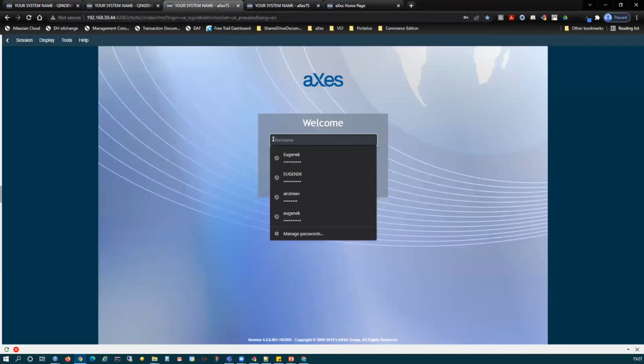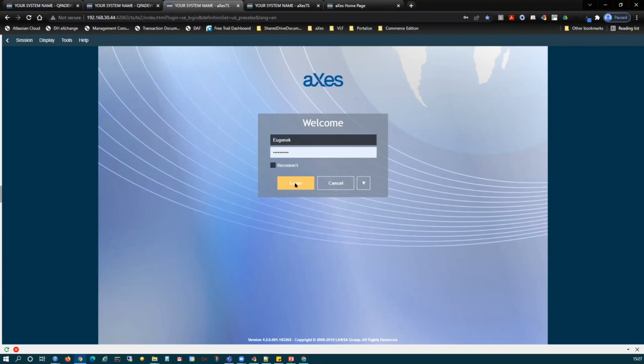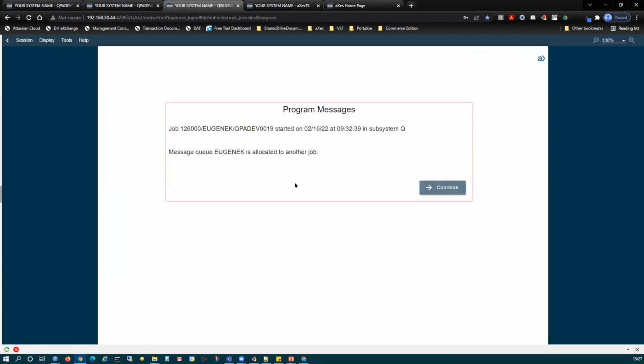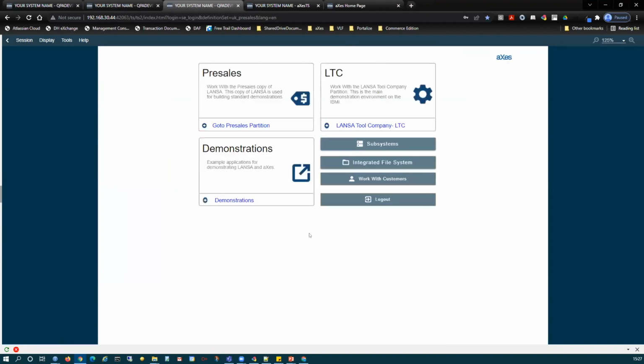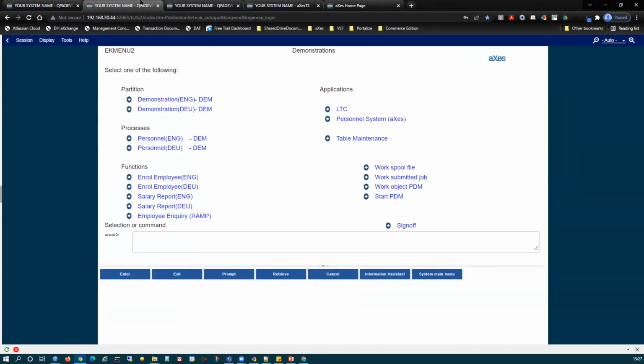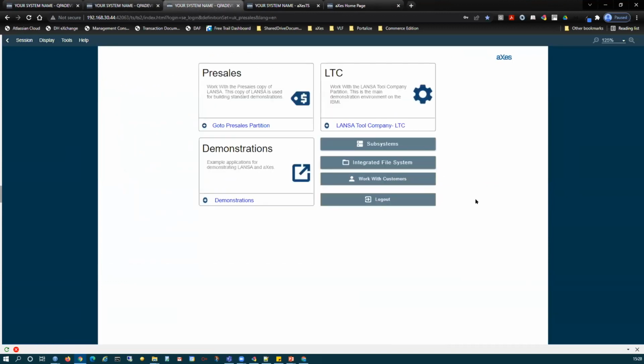We don't need that now. So now this is a fully customized application. I'm just going to log into this. Here's my program message break. I've got that now appearing as a little pop-up, and I've changed the way that my menu looks. Instead of having a simple menu, I now have a contact card style interface. So I've gone from this type of interface to this type of interface to make it look more like a web application, but behind it is still my 5250 system.